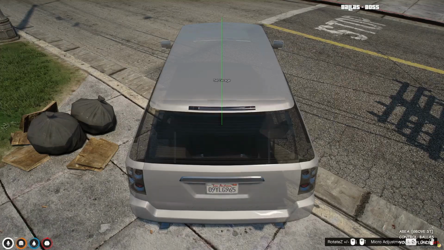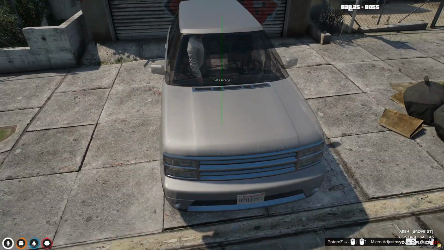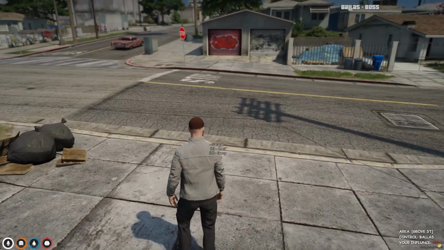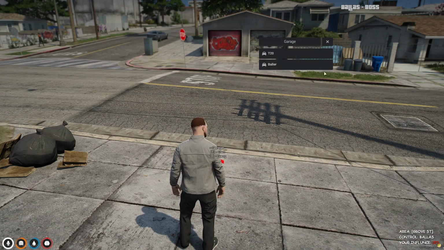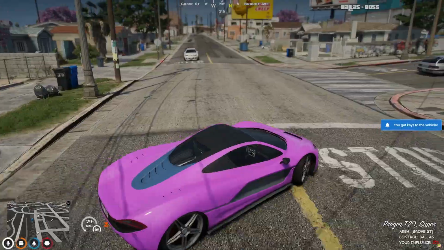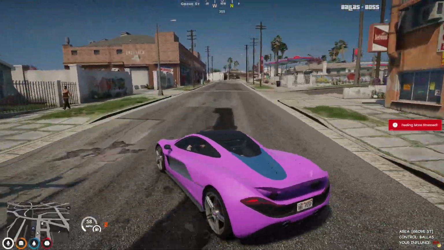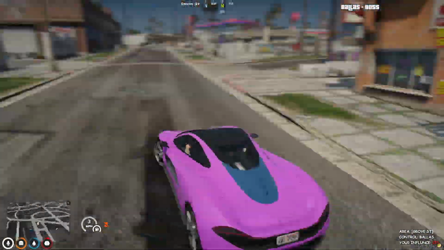Gang boss can set the garage in their controlled area from the gang menu. There are two options in the gang garage. One for your own where you can store personal vehicle and another for gang where you will find the common car assigned to your gang. When you spawn the gang car, it will come out with the color of your gang.